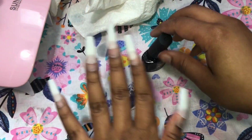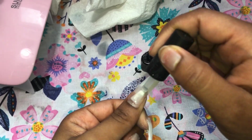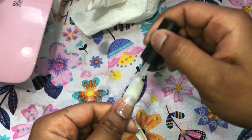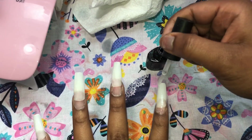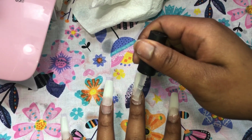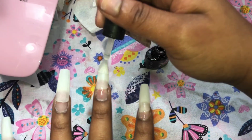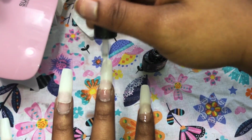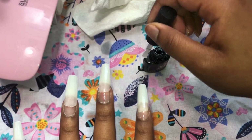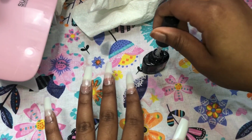So now we're going to apply our base coat. You just want to really start on the natural nail because you want that on your natural nail really good so that the product can adhere. And oops, excuse me. And then we're going to scrub into the nail. I actually did this kind of backwards when recording. You guys don't even know what I'm using. I showed you guys after this, but anywho. So scrub that into the nail and get it all nice and coated.